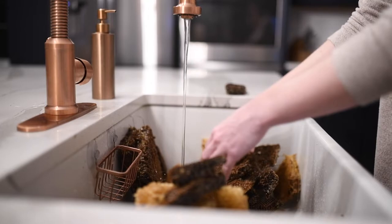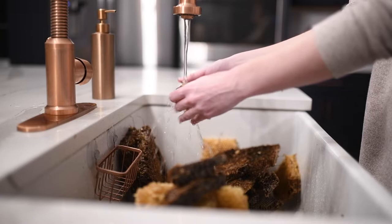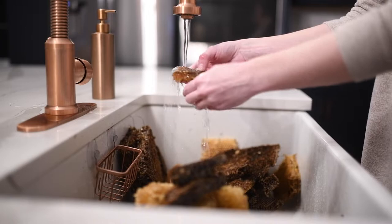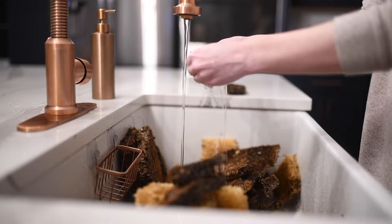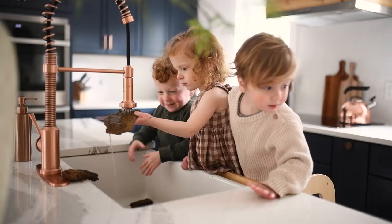After making sure the comb is all wire-free, I am now just gently rinsing off the comb of any pine needles, debris, and dirt. I kind of made a mess when I was collecting it outside, so it's got some rocks and gravel in it from my driveway, so I'm just rinsing it under some warmish to hot water. It melts it just a little bit when you do that. This step isn't totally necessary, but I just wanted to get rid of as much debris as possible before throwing it into my crock pot.